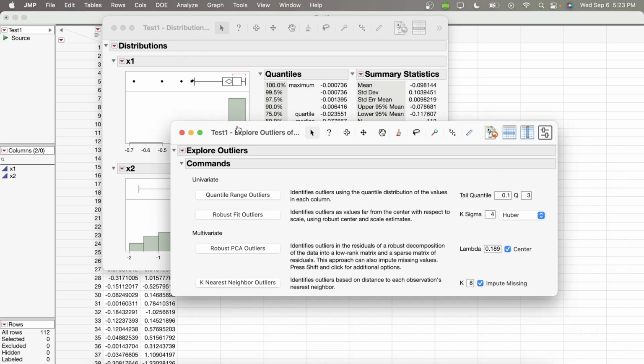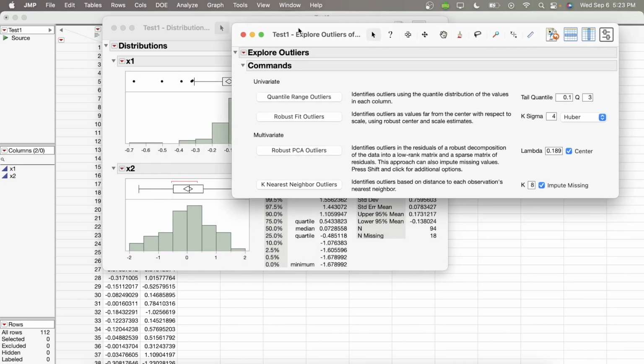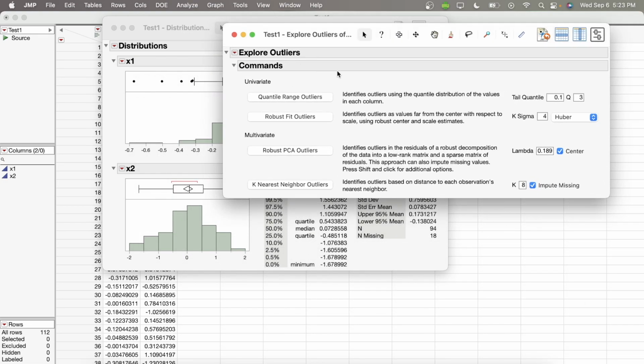And then I can pull this up to the top. So we've got this sort of outlier command prompt, okay? And we're going to use this top command prompt. So tail quantile, what that means is, what quantile are you using, and we haven't really gone over in super depth what quantiles are. We've gone over quartiles and percentiles. So we're just going to put in 0.25 because that is the quartile system that we're using. This is going to take the interquartile range. If you put in 0.25 here, it's going to do the interquartile range, okay?